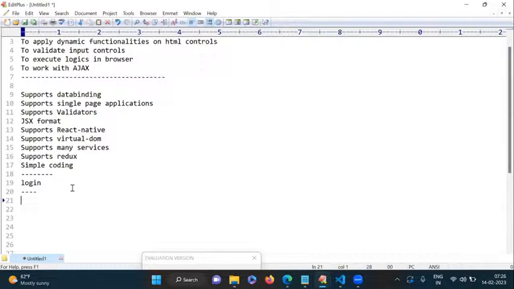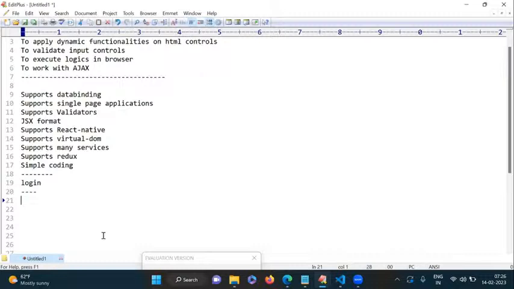By using server-side scripts, the server-side programmer can connect with the database to fetch the data. And in server-side script only, API services they are creating. Okay, and session management is also working based on server-side script. These types of concepts are implemented using server-side scripts.